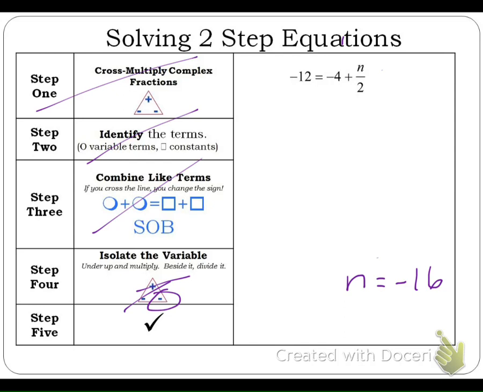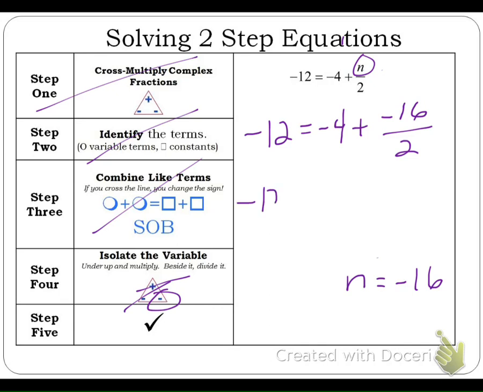Alright, we're going to check our negative 16 to prove that that is the correct answer. So what you'll do is copy down the original problem, but wherever you see the variable, in this case n, you replace the variable with your solution that you got, the negative 16. Don't forget that 2 underneath it though. That doesn't go away. So we copied the entire problem down, but we replaced our variable with our solution that we're going to check. Now you just need to simplify each side of the equation separately.